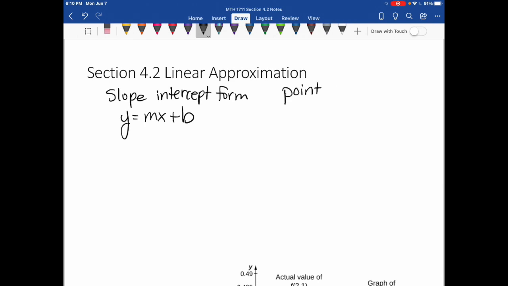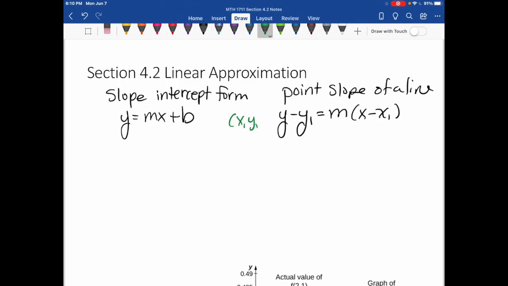And recall that we also have the point slope form of a line, which looks like this. Y minus y1 is equal to m times x minus x1, where m is the slope, and then I'll write it off to the side here. x1, y1 is any point on the line. So this here, y1, and this x1 is a point that you would plug in to the formula that's on the line.